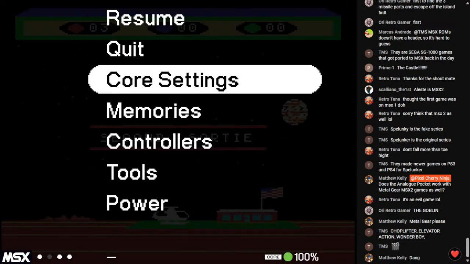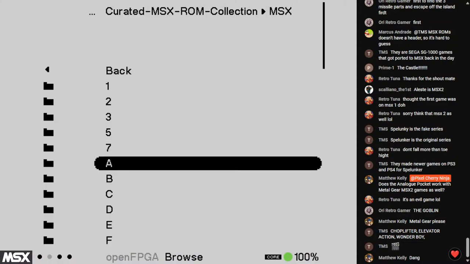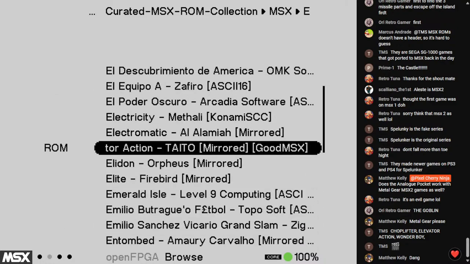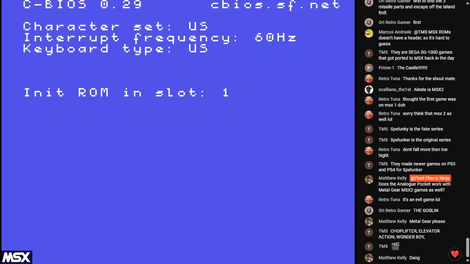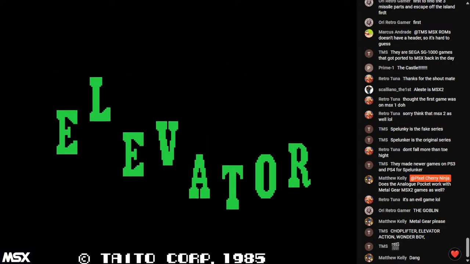Elevator Action. Now, Elevator Action, I did try out when I did the video. And yeah, man, it's actually very, very good. It's a very good arcade port, let's say. For what it is, it's very good. Again, the title screen is exactly like the arcade.